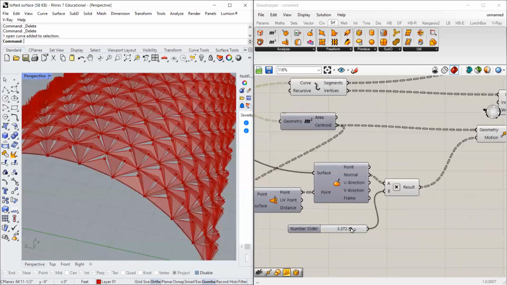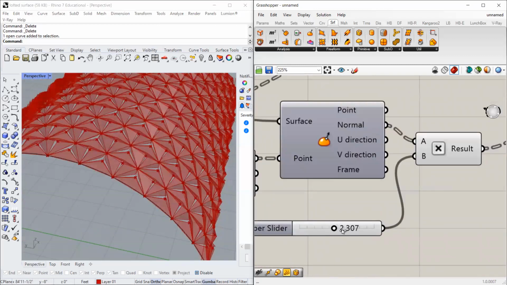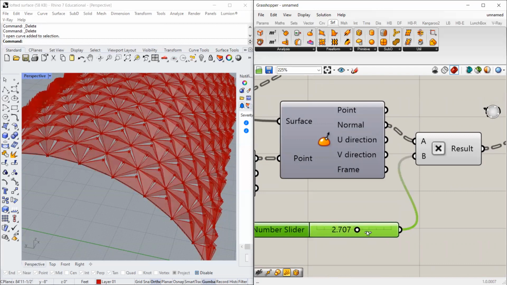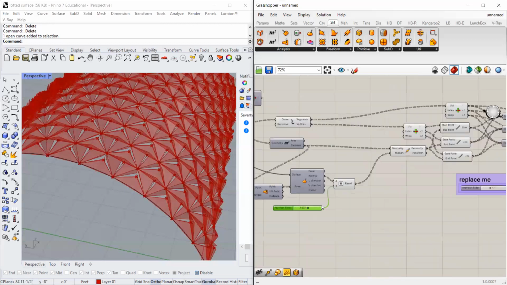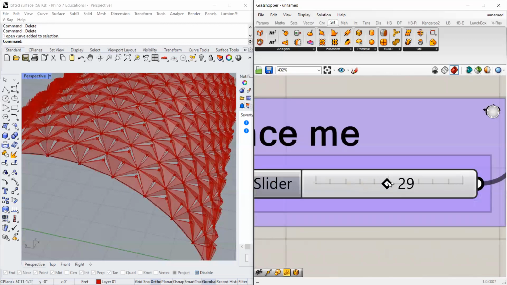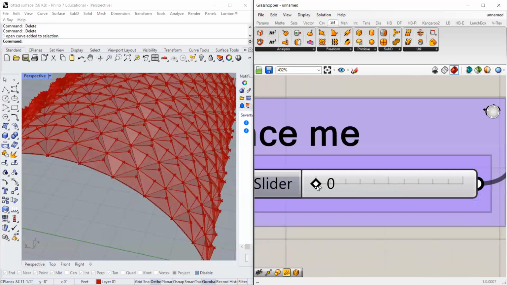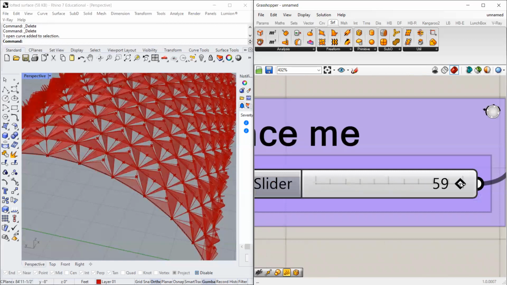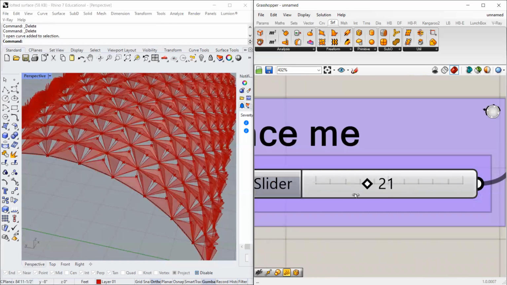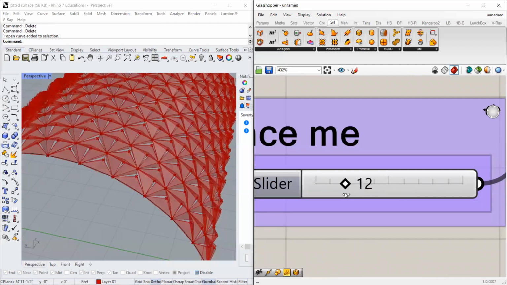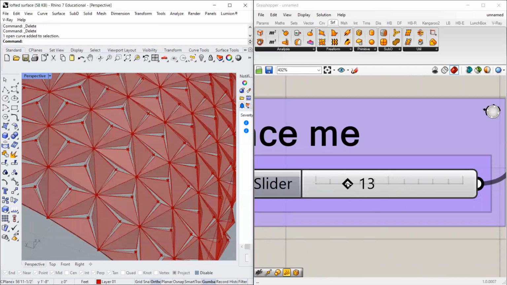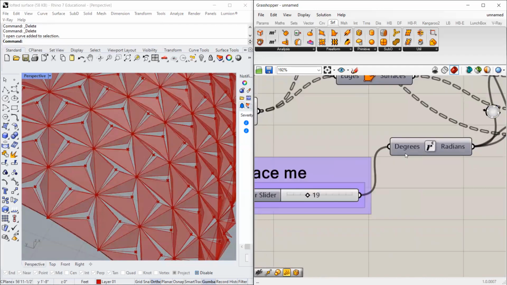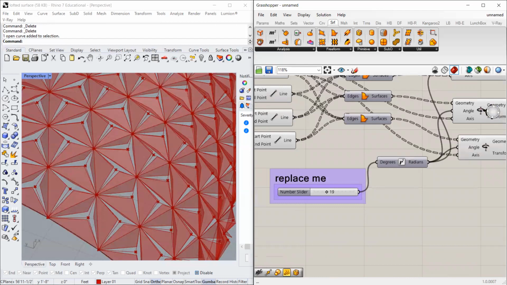I can move them all in and out. It takes a second for them to react, doing a lot of calculations. And then I can come over here and open and close them all, make them all 0 and closed, or all 60 degrees and open. But they're all manipulating at the same degrees, right? So that's what we're going to change with the Ladybug stuff.